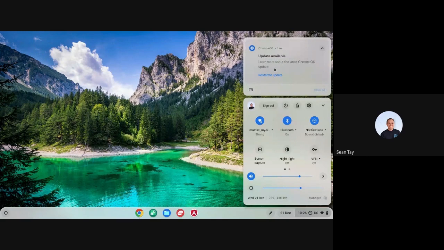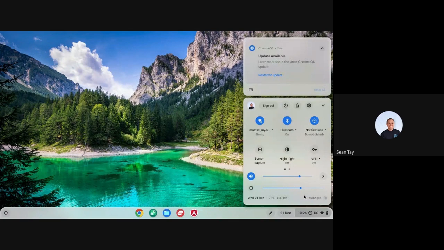So here you can always see that Chrome will always prompt you when there is a new update for your Chrome OS. So all you need to do is just hit the restart to update, and this will typically restart your computer in about 10 seconds. This is unlike the Windows updates where, if you have a lot of updates that are pending, you probably have to wait up to like 15, 20 minutes or maybe sometimes even an hour just to wait for your Windows to update. But in Chrome, everything updates within a minute. I think that's the longest I ever experienced, but typically it's about 10 seconds, right?